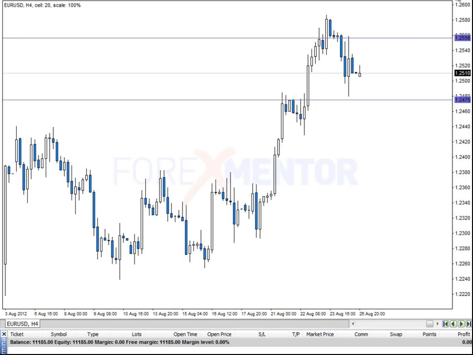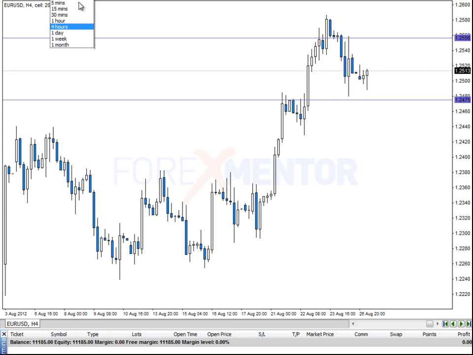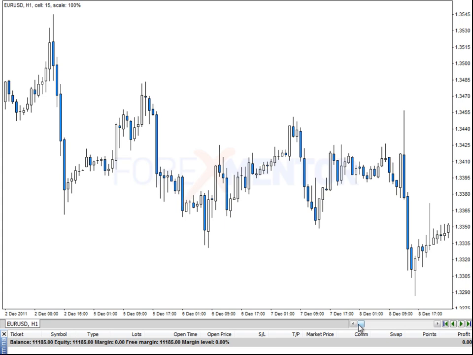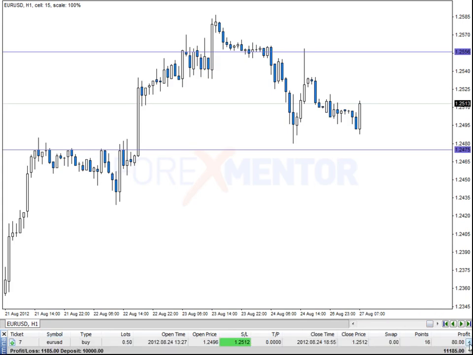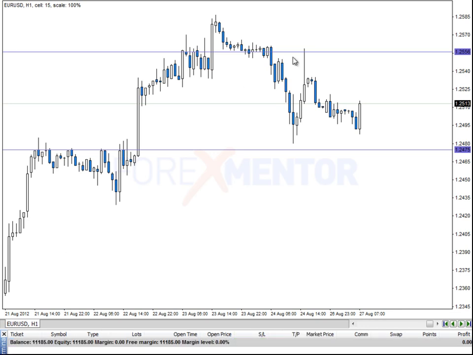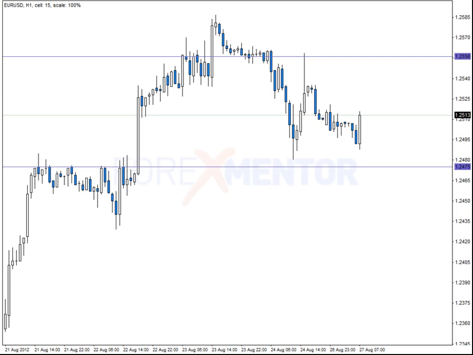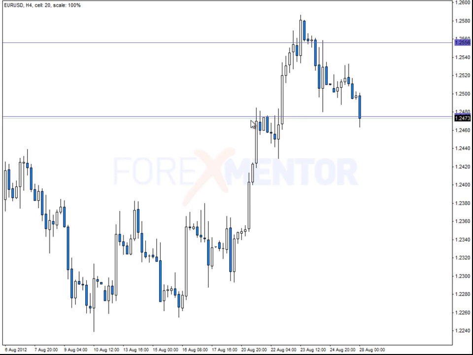Okay, now I'm just going to step this forward a little bit because there was actually another pattern that's set up. Let's just have a quick look at the account history there. We got taken out for a whole 16 pips on that trade, so nothing too exciting, but made a bit of profit. And I just want to show you what happened here eventually, because this is another trade that's set up. See the spike down into the 4 hour block. Okay, spiking down. So this area right here is where you want to be looking for a possible pattern.